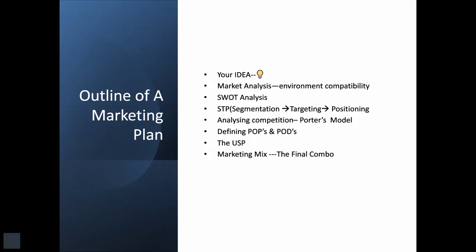Later on, after defining the point of differentiation in the market, we have to come up with the USP, that is unique selling point. And as the name itself indicates, unique selling point is that particular attribute that helps you sell, the unique point that exists in your product, and that is the main factor that drives your customers toward your product.